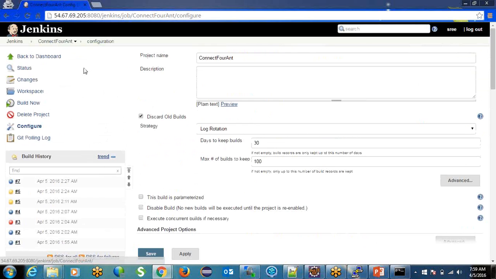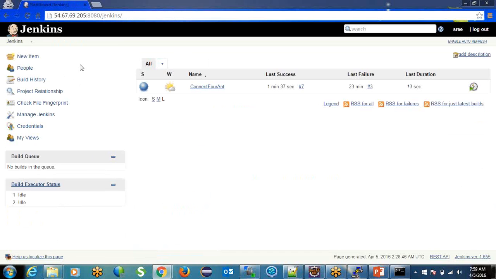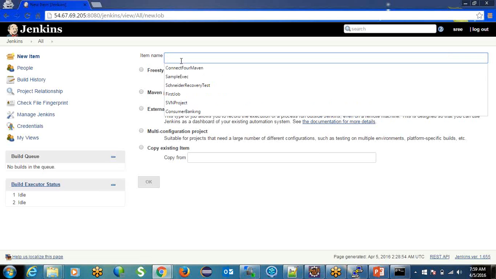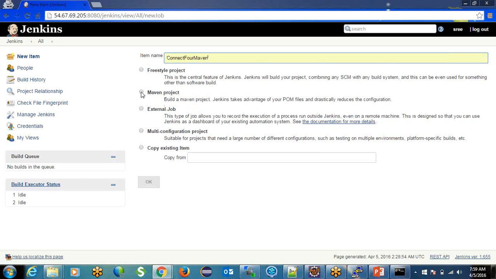Okay, so we have created a project. How can we create a Maven job? You can click on New Item. Here the project type is Maven project, build a Maven project. We can take the freestyle project also, but then we have to specify the Maven goals. We can run Maven projects using the freestyle project also, but since the Maven project type is provided, we can use this one.